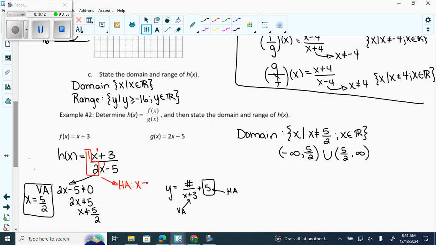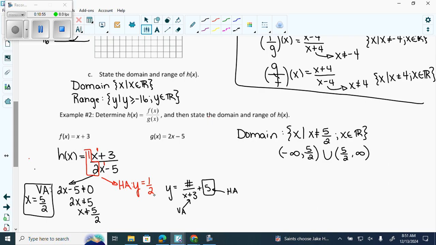Y equals a half. Do you see the difference? Is it only for the largest degree, or only for that degree? If you have degree 2 over degree 2, it'll still work, because you'll end up with a point of discontinuity that cancels off, and then the same thing again, a rational left over in this fraction form. So when the degree of the numerator is the same as the degree of the denominator, the leading coefficients will always end up being your horizontal asymptote. So degree 1 over degree 1 or degree 2 over degree 2.